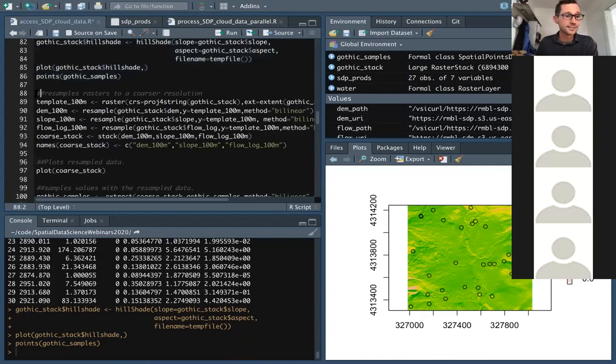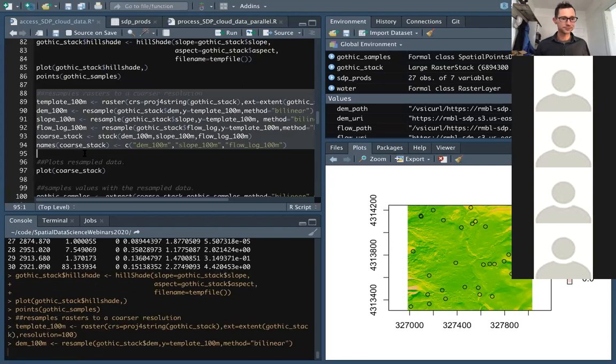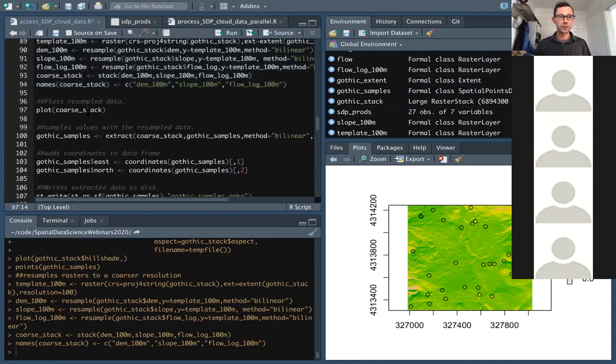Okay, so that's just how to get data in and sample it. I want to talk a little bit more about this issue of sampling and resampling and spatial autocorrelation. And to do that, I'm actually going to resample this data to coarser resolution. So all these maps are 1 meter, which is pretty fine. And we're going to create new versions of these maps that are, instead of 1 meter resolution, 100 meter resolution. And that's going to allow us to compare measurements taken at 1 meter to measurements taken at 100 meters. And this is actually kind of cool. And it'll take a few seconds to make those coarse resolution versions.